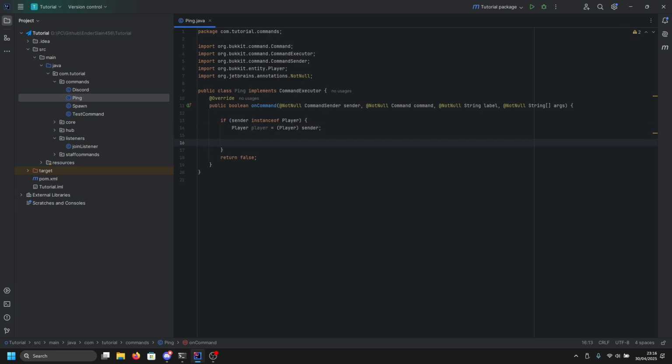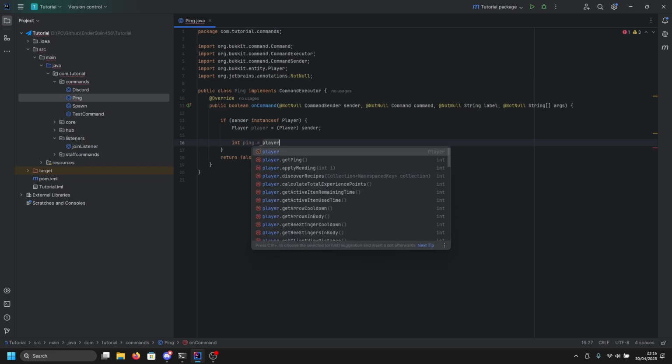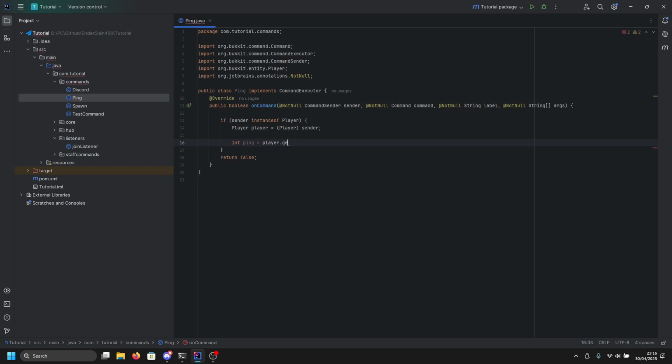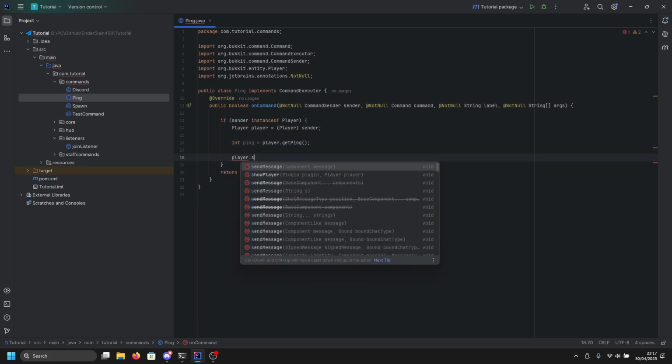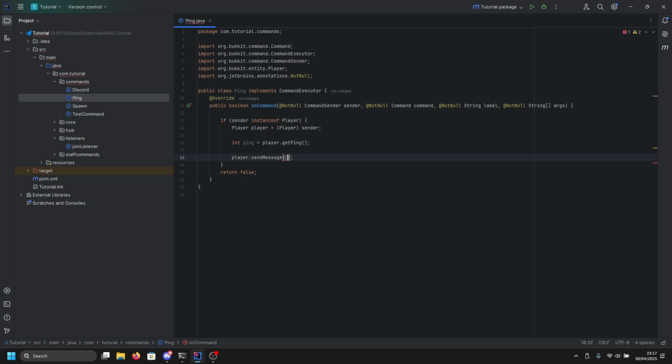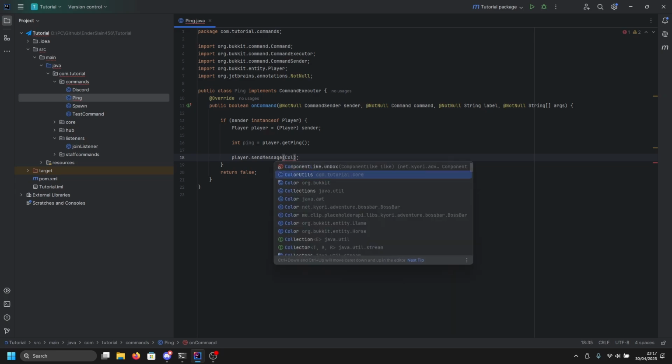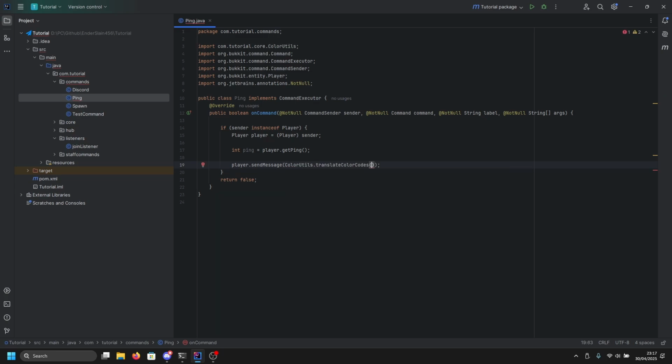Now in here we can type int ping equals player dot get ping. This should just get the ping in milliseconds. Then we can actually send the player a message. So we can do player dot send message, color utils dot translate color codes.